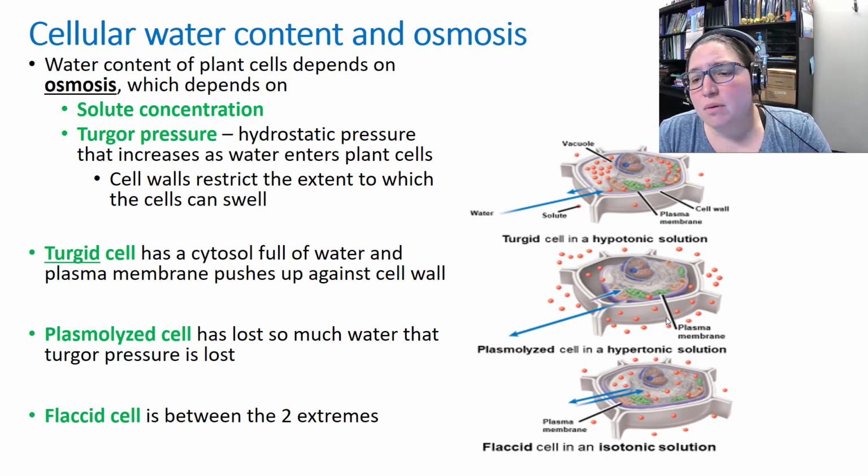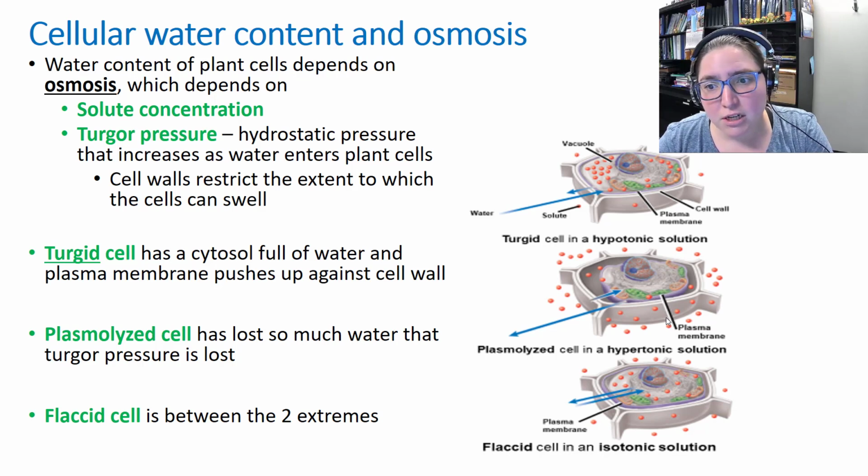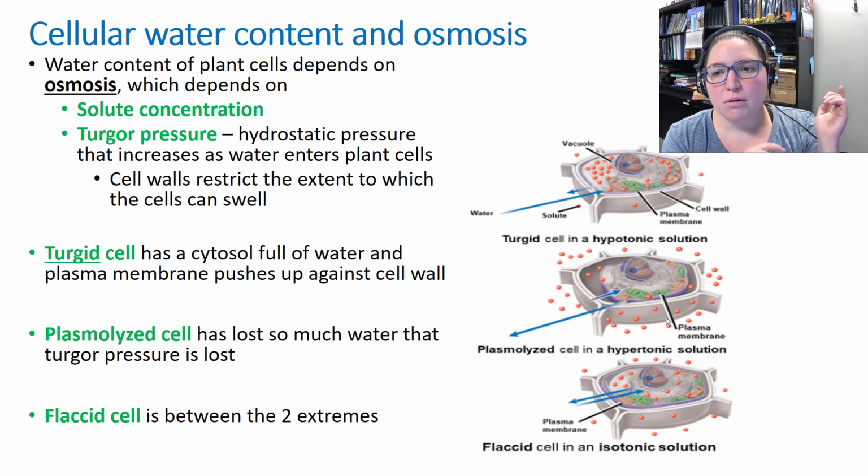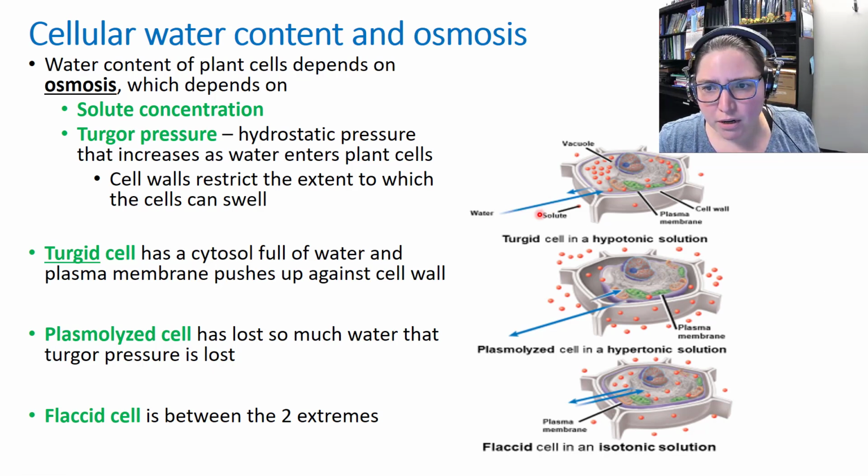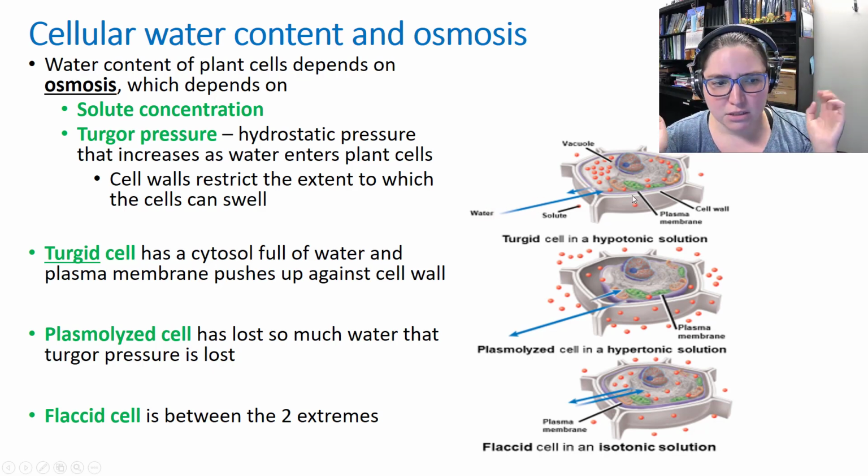And so if you remember hypotonic, hypertonic, isotonic from 160, a hypotonic solution would be like pure water. So hypo means below or less, so a hypotonic solution has less solute. So if we put a plant cell in pure water, that would be putting a plant cell in a hypotonic solution. The cell itself would be hypertonic to that. So the water would rush in from the pure water into the plant cell. And I mean, a little bit would go out, but the majority of the water would go in, so it would cause the cell to swell. So we could say the cell is turgid.